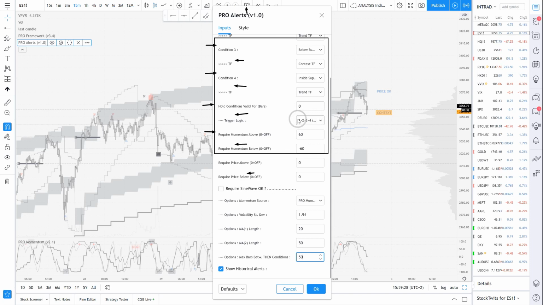Once the activation of number 1 has been done, let's assume that we are now validating number 2. You now have 50 bars to get up to number 3. And as number 3 has been validated, you've got up to 50 bars to get to number 4. It is not 50 bars for the overall structure. It's 50 bars in between each then condition. Okay? I hope you do understand how this thing processes. Obviously, show historical alerts is this highlighting of the areas in the past in which the conditions you set were activated previously. So it's acting like a backtest more than anything else.